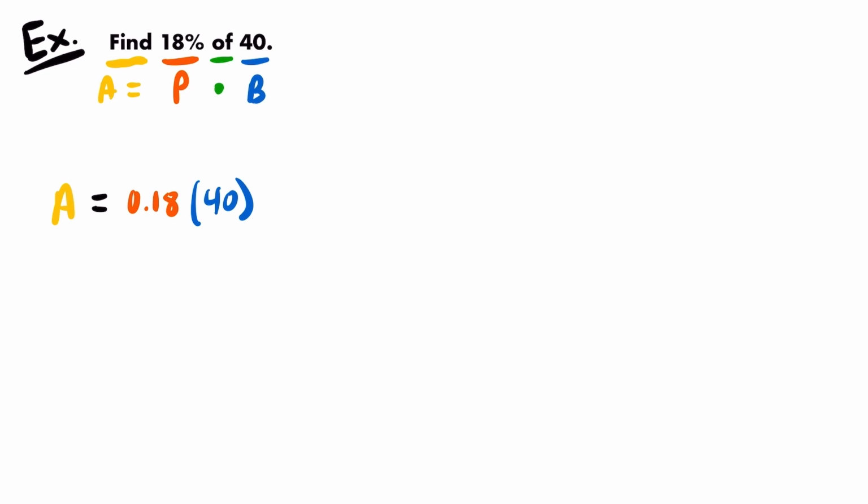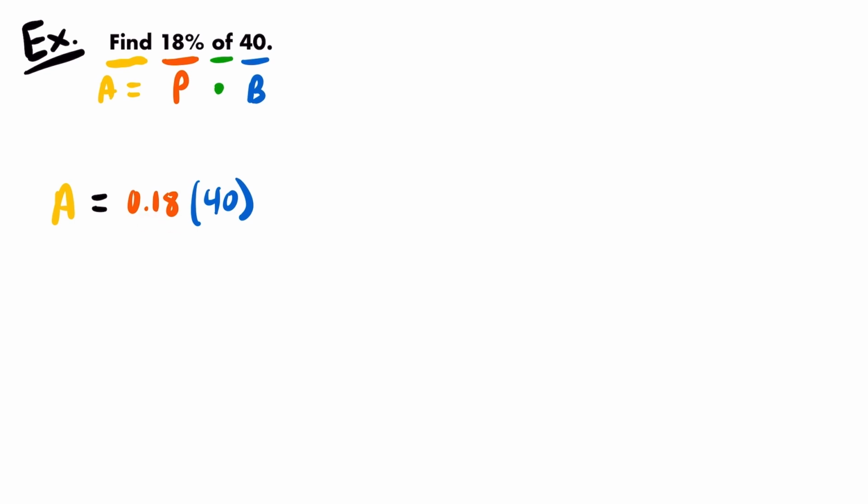All right, now at this point, if you have a calculator, feel free to just take 0.18 times 40 and get your answer. But if you're going to do it by hand, here's how I would recommend doing this calculation. You want to rewrite the decimal as a fraction, and when you have 2 decimal places here, where you're just going out to the hundredths place, you can just rewrite that decimal as those 2 decimal places divided by 100.